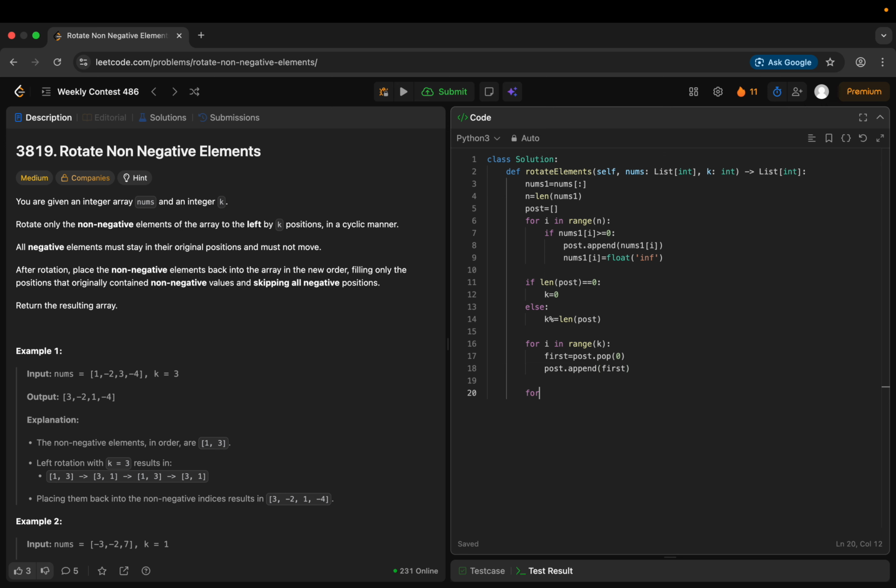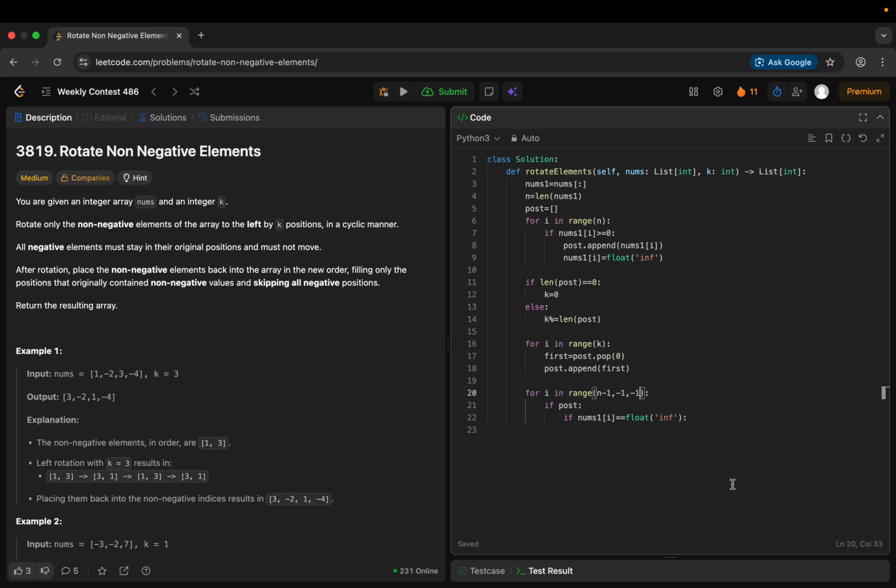Now simply go for i in range of nums1, and if positive numbers are there, if no positive number is there, we can't do any changes. So now if nums1 of i is equal to float infinity, let's do one thing, let's go from the back, so we can simply pop and store that value.